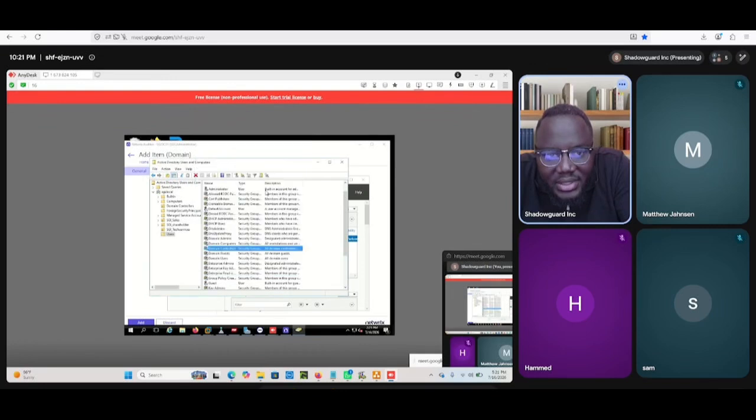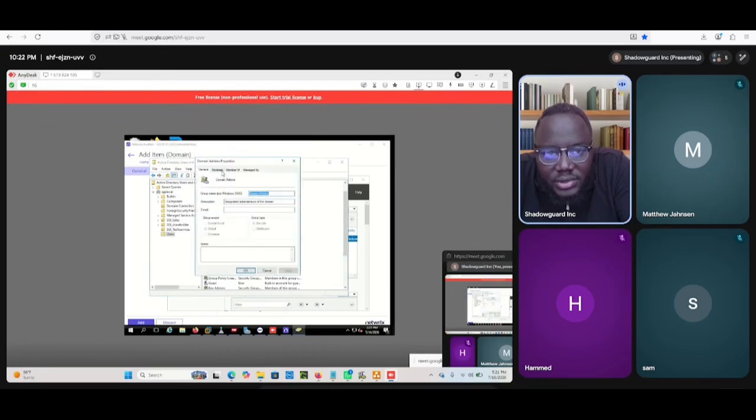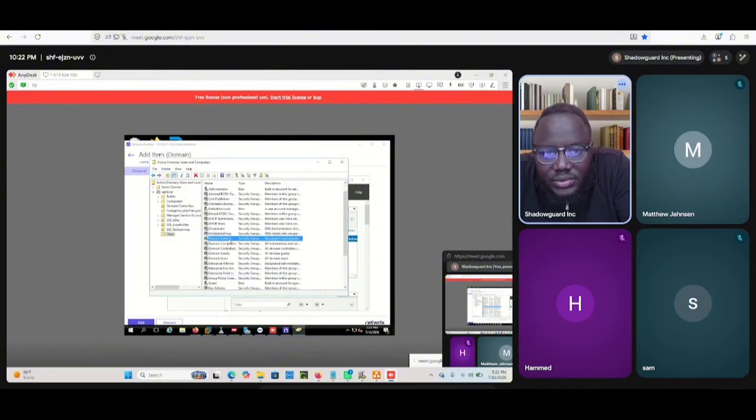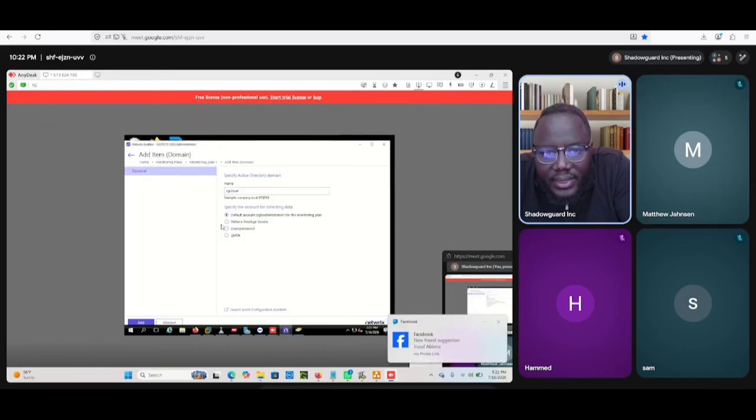No, not domain controllers, domain admins security group, domain admins. When you create that user, come to members and then just add the user. So it's already added. That one we just created. So now we can come back to this guy right here and give it another name to use to do the lookups.